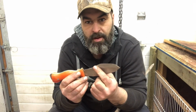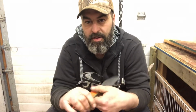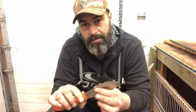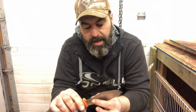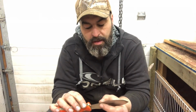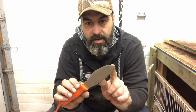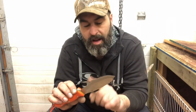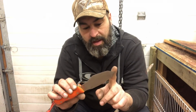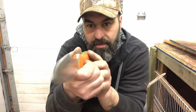the sweet spot we call it, this groove, is when I do my animal process, the legs around the legs, to cut around the legs, or you want to cut some rope or whatever you do. And now I see this knife being in AEB-L, you can even get all this edge even sharper. I think I lowered from 11 degrees that William has it. I think I went even less than 11 degrees on this knife. Let me show you.